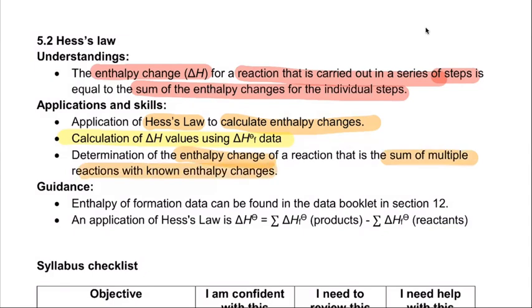If you need to look up numbers for the calculations we're doing today, they're called enthalpy of formation, which is why it has the little F in the symbol. That little subscript F is for formation. If they don't give you numbers in the problem, you can look them up in the data booklet in section 12. We're going to be using this equation right here. It looks really complicated, but it's really not. It's just adding and subtracting. They just use all these symbols to shorten it.